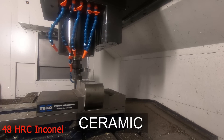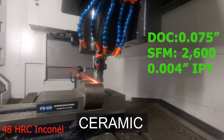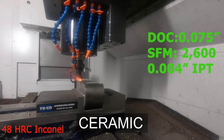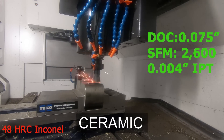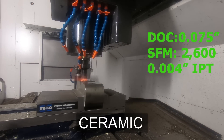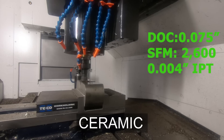The crazy thing about using ceramic is while you're watching it, it looks like you should be running for your e-stop to stop the machine immediately — but this is actually supposed to look like this. What's happening is your surface footage. When we were cutting with carbide it was like 100 SFM; here it's 2,600, and towards the end of the video we go up to 4,000. What that actually does is it plasticizes the material — the material has a stress-strain relationship and that heat is so high that the material's yield strength actually goes down. Here we're taking quite a few interrupted cuts, which isn't good because you want constant engagement on the tool, but we have two parts in there and the better way would have been to stay on one part and then move to the other.